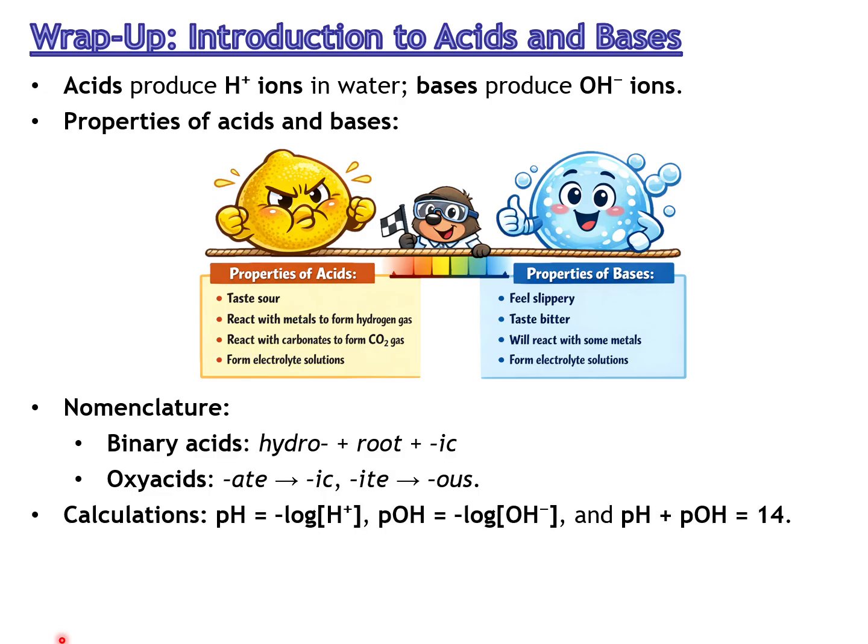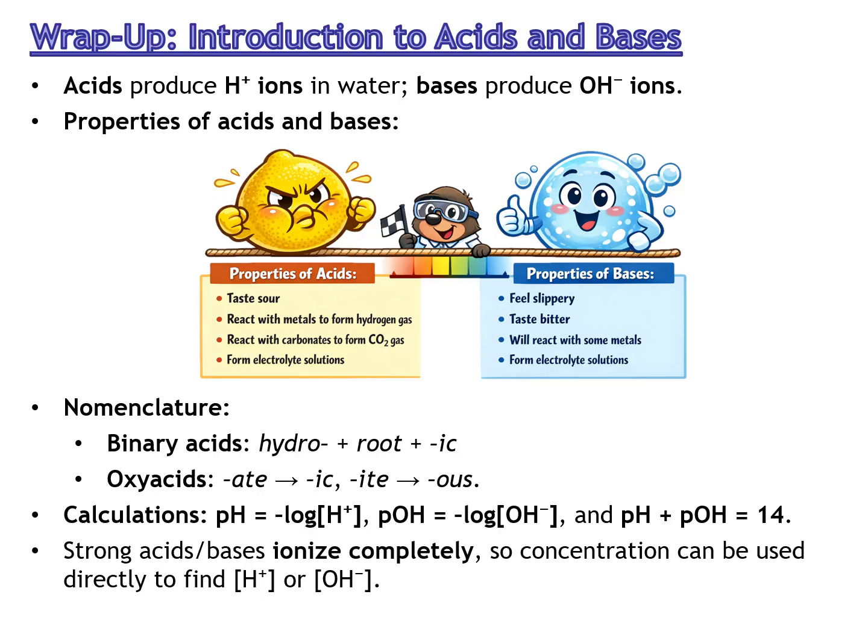We saw that there are 3 relatively easy calculations to use when you're talking about these kinds of simple acids and bases. So if you have an acid, you can find the pH directly, negative log of whatever the hydrogen ion concentration is. If you have a base, you have to find the pOH first and then subtract from 14 to get what the pH is, because people don't talk about solutions in terms of their pOH values.